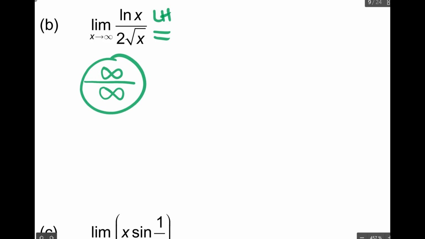Okay. All right, let's do this. So, if I put in infinity, what is the value of ln of infinity? I would imagine infinity. What's the value of 2 times the square root of infinity? It's probably infinity too. We identified the indeterminate form. Yes. Stellar job. We got a high five for that.